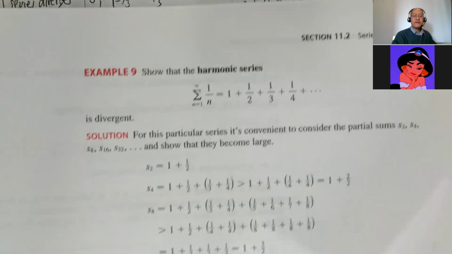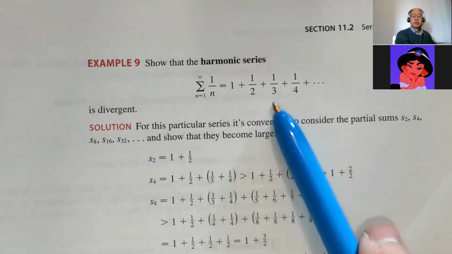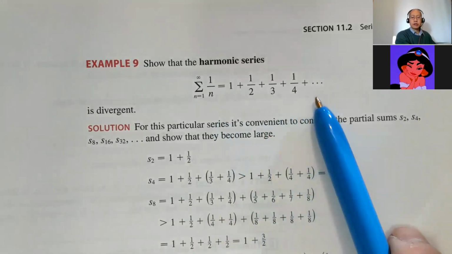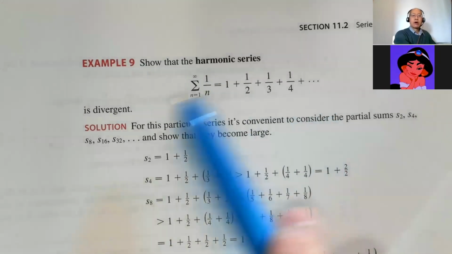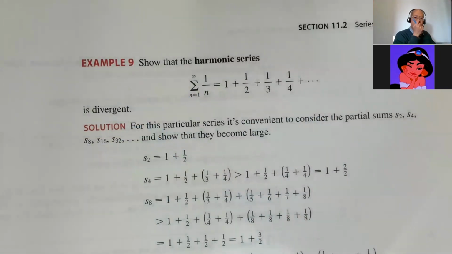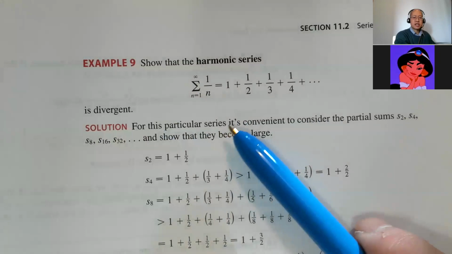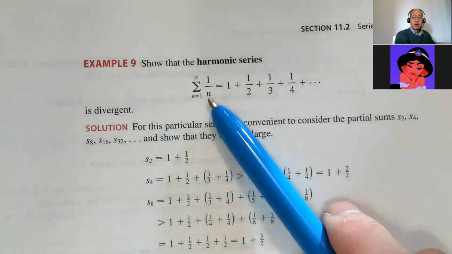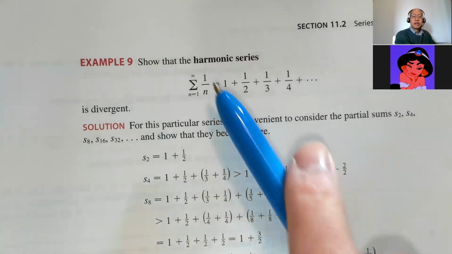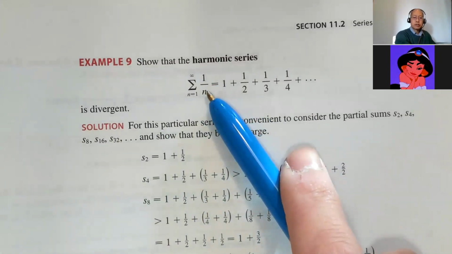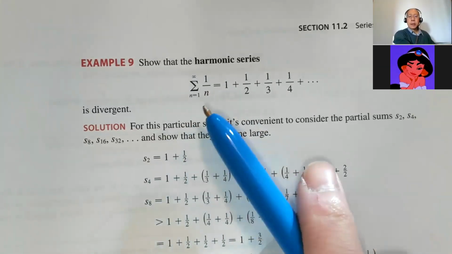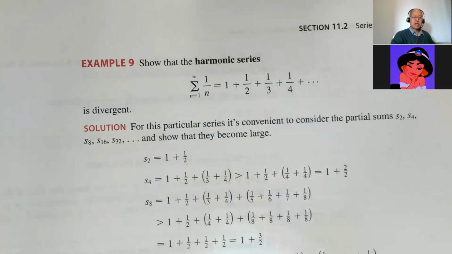Now, the terms definitely approach 0. 1 over n. Afterwards, 1 over a million, 1 over a billion, the terms approach 0. However, we're claiming this series actually diverges. I'll give you an outline of a proof. There's a better proof in the next chapter why this works. But believe it or not, this series blows up. The individual terms approach 0, no question about it, or the limit as n approaches infinity of a sub n is 0. This thing blows up.